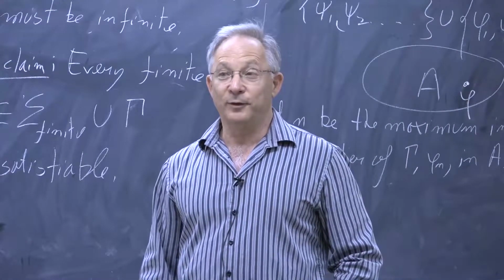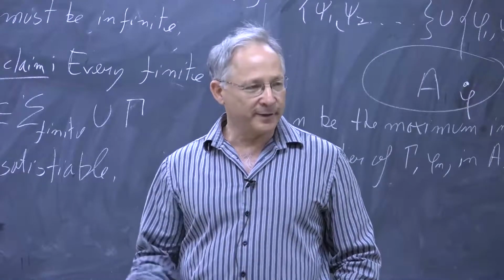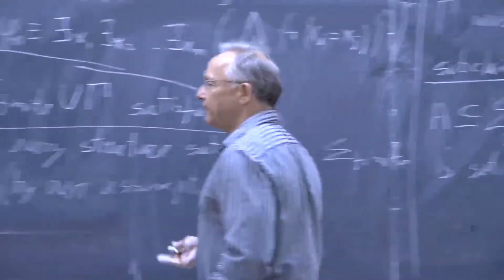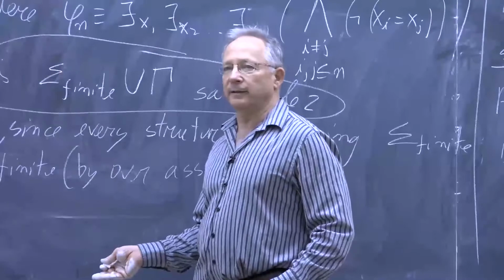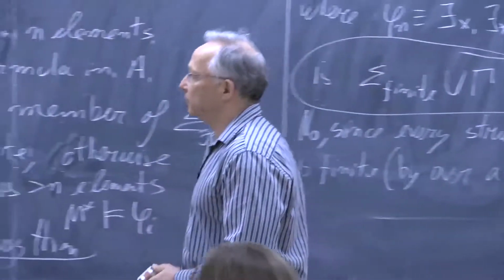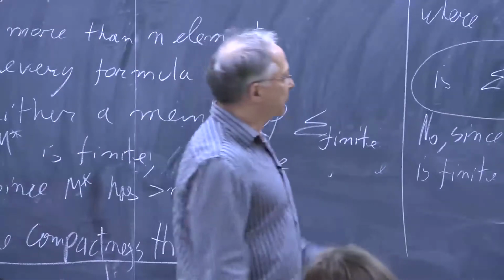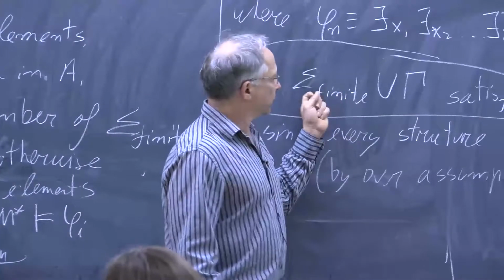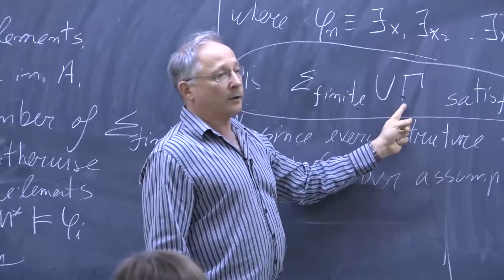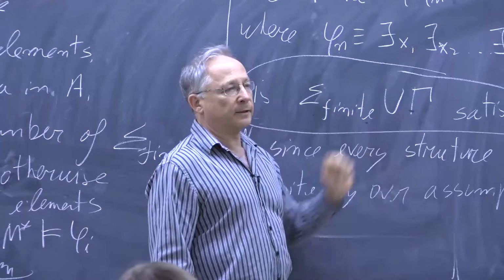So this is the kind of logic that I want you to be able to use. So let's do more examples. But the reason I'm showing you this is that this compactness has very interesting consequences that we will hopefully see today. Okay, so you see what was our reasoning. We assumed by way of contradiction that some sigma finite defined our structure. We added this infinite definition of infinite structures and showed that every finite subset is satisfiable.